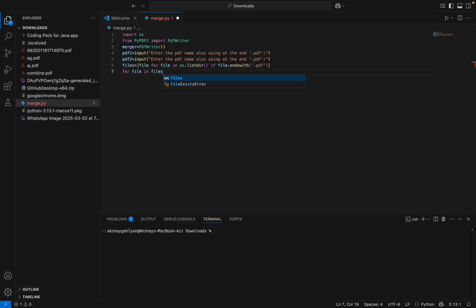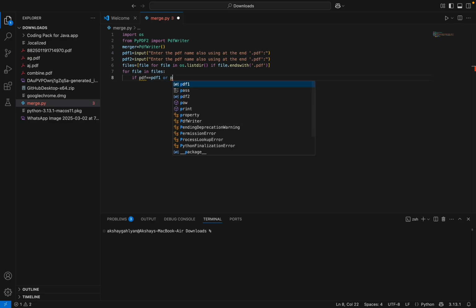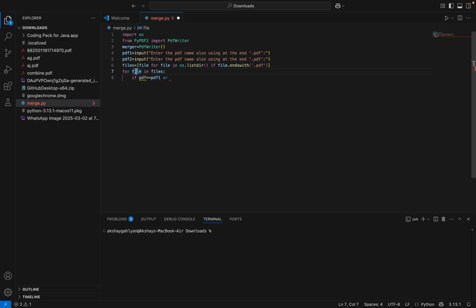Now we make a for loop: for pdf in files.